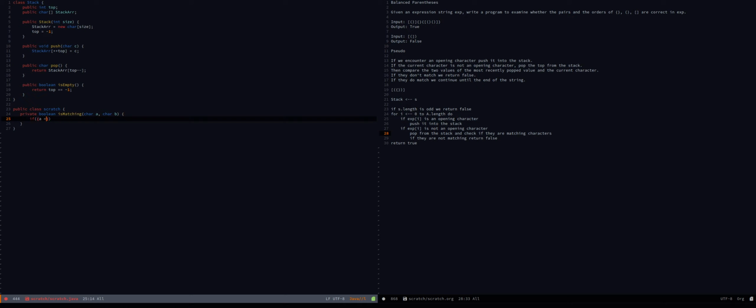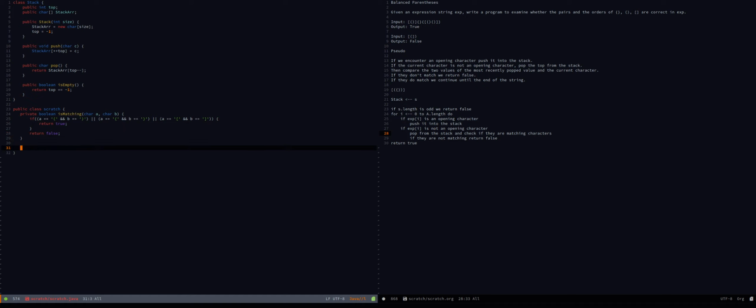If a is an opening parenthesis character and b is a closing parenthesis character, or a is an opening curly bracket character and b is a closing curly bracket character, or a is an opening square bracket character and b is a closing square bracket character, then we return true. We return false if it does not fulfill any of these requirements.